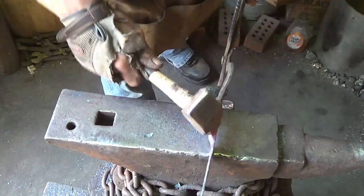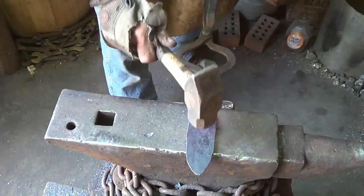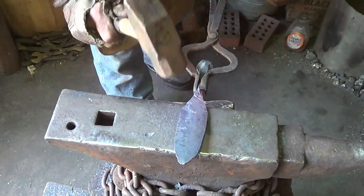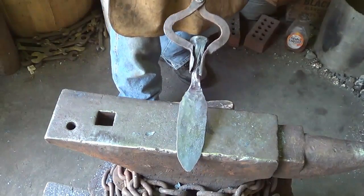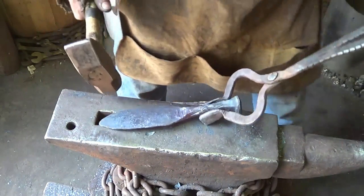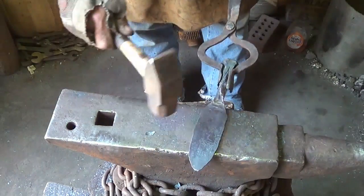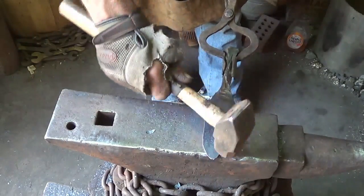So now I've gotten crooked again. We're okay with the angle that I want, because the less you have to do in the last few steps, the cleaner your piece is going to turn out. All right, that's not bad for a start. I might throw all these hammer marks here, but a little bit more over here.